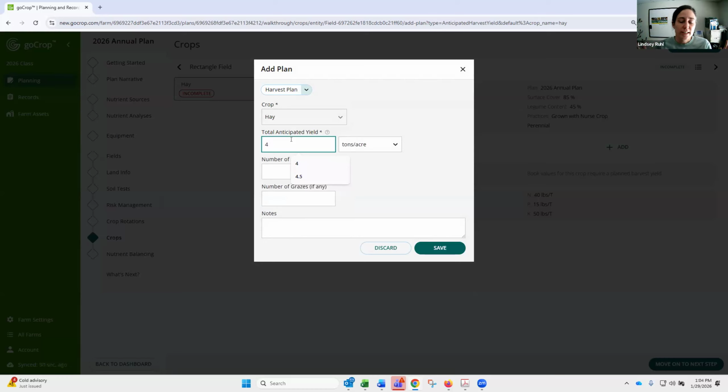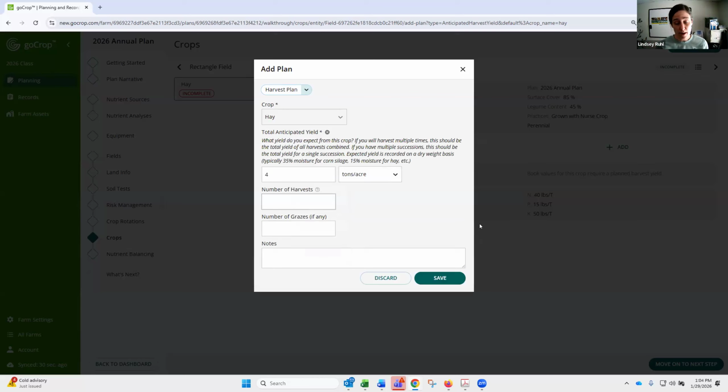But in general, on average in Vermont, it's like 4 tons per acre. Part of why I'm saying it like this is because when we're putting in anticipated yield, we're putting it in as dry matter, right? So you might be taking it off the field and getting 6-7 tons per acre, but that might be a really wet crop. On a dry matter basis, it might be more like 4 tons per acre. So I kept all of my records, but I don't necessarily know the dry matter. On average, they're produced like any other hay field in Vermont, so that's typically 4.